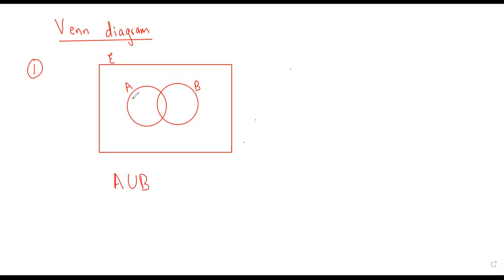ठीक है, it means the entire set A, entire set. ठीक है, and then entire set B. A union B means both A and B. दोनों आएंगे आपके पास. ठीक है, तो this is A and then this is B, and A union B में हमने दोनों को शेड करना है because ये आपके पास दोनों के एलिमेंट्स होते हैं. Is it okay? Any confusions with this?